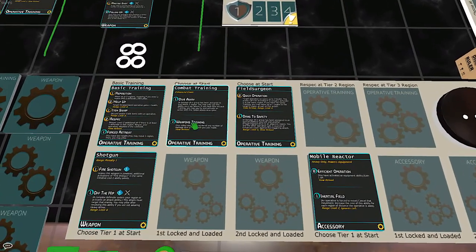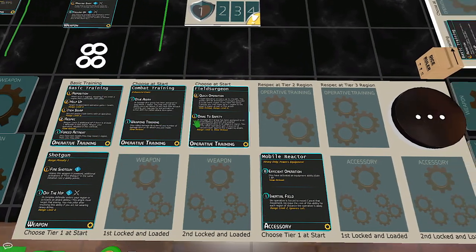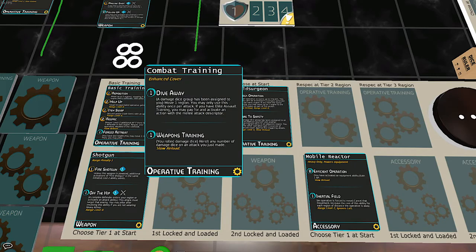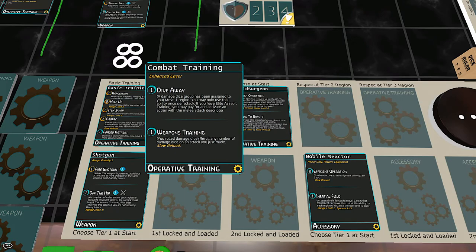So these 2 cards I've chosen are combat training and field surgeon. Just because I feel like it might be more explanatory, you can pause the video and read these as much as you like, but I will give a basic explanation. Dive Away is essentially a 1 AP. You basically roll into an adjacent space. This is not Dark Souls rolling, so you do not just avoid the damage completely. To avoid the damage, you'd have to either roll far enough away so that you do not take damage, or roll around a corner so the shots ricochet down the hallway.